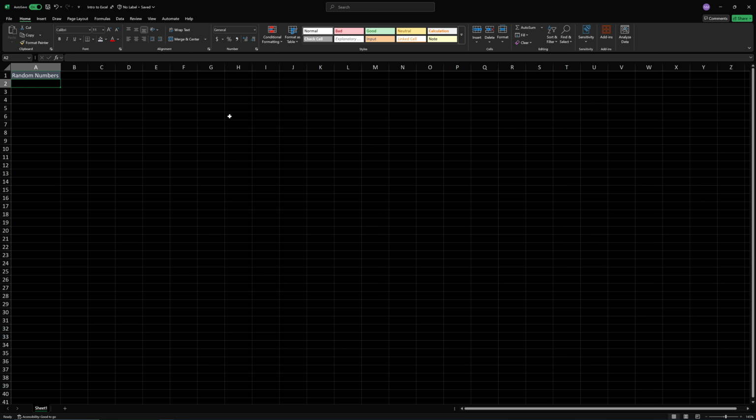generating our random numbers. In Excel, whenever you want to do any type of formula, we're going to type the equal sign first. Okay? So now that we're in A2, make sure you're on A2, I'm going to press equals. And now I've prompted Excel that I'm going to type in a formula.